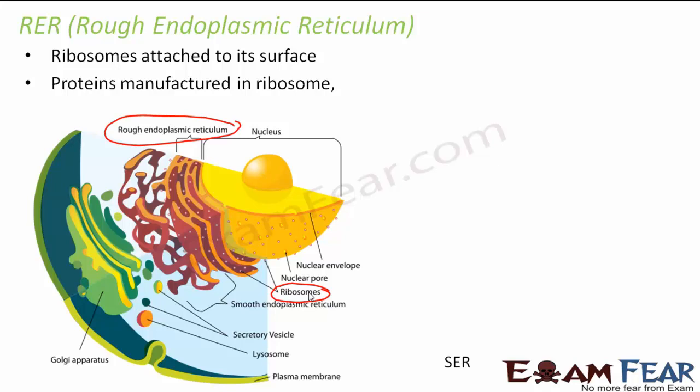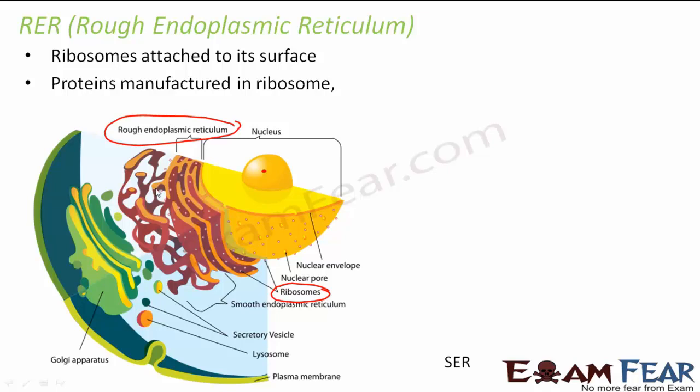Remember our discussions on nucleus. I told you that inside the nucleolus, this portion, this is the nucleolus, right? Inside this portion ribosomes are formed, and those ribosomes are taken out from the nucleus with the help of the nuclear pores, these nuclear pores. So these ribosomes come out from these nuclear pores, and many ribosomes stick on the surface of this endoplasmic reticulum, which are known as rough endoplasmic reticulums.